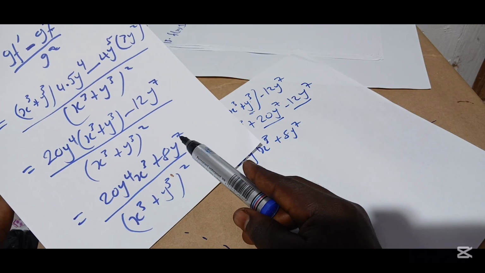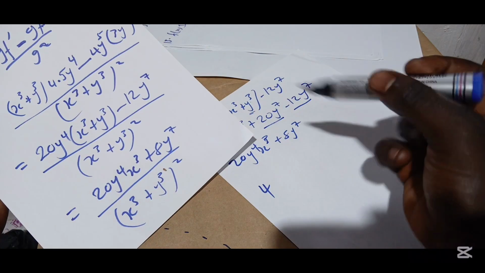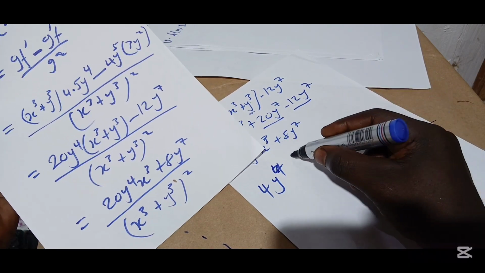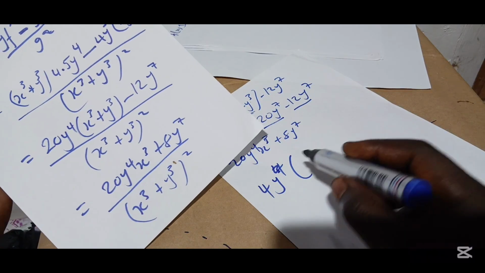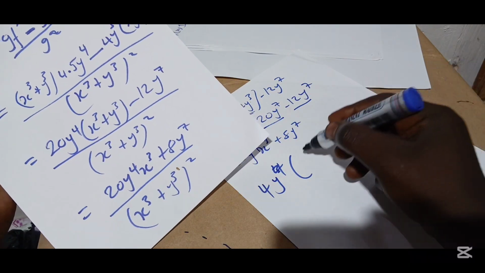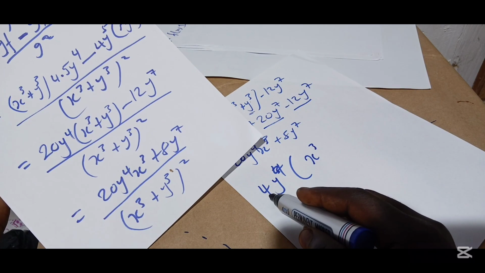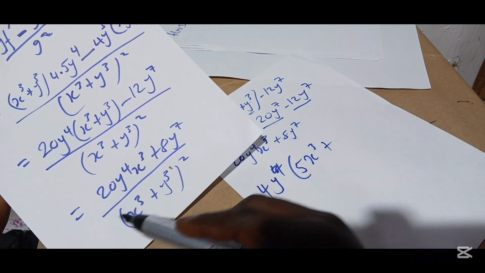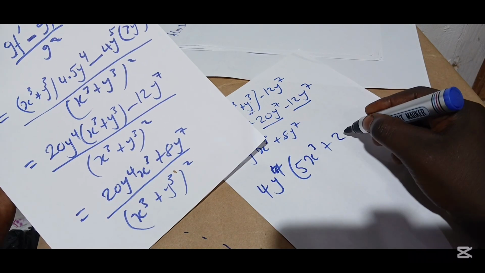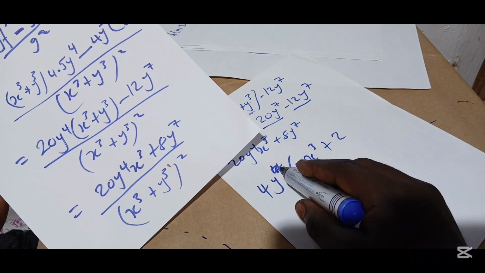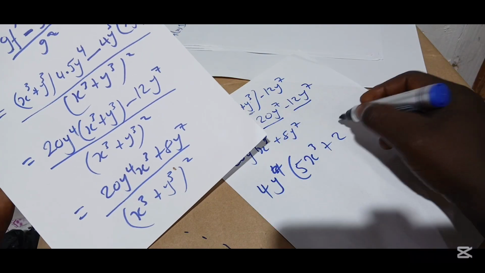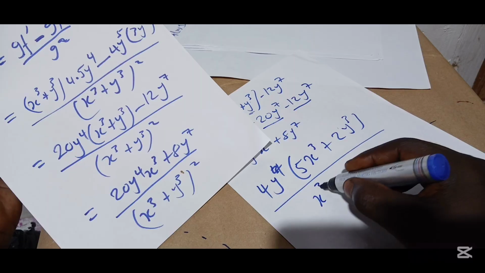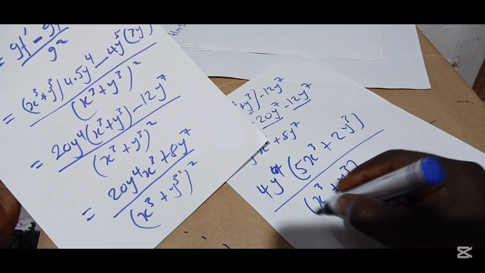The highest power of that term is y to the power 7, and this is y to the power 4, so we can bring y to the power 4 out. Then let's open a bracket. After y to the power 4, we are left with x to the power 3. So 4 by what gives us 20? That is 5, so plus. And then 4 by what gives us 8? That's 2. We've taken y to the power 4 out, so here remaining y to the power 3, all over x cubed plus y cubed, all to the power 2.